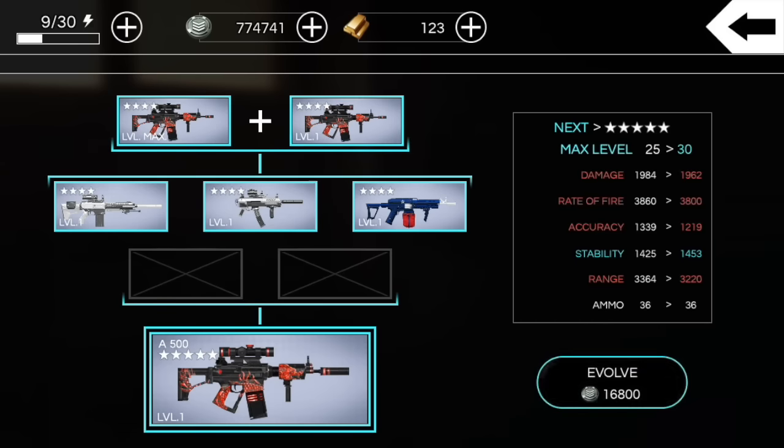And let's see what we got. Max level goes to 30, obviously, for a 5-star. Damage goes down about 22 points there. Rate of fire down 60 points. Accuracy down, what is that, 120. Stability goes up about 28 points there. Range goes down, well, I don't know, 144, looks like. Ammo stays the same at 36.